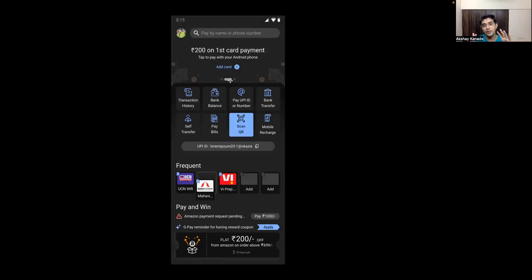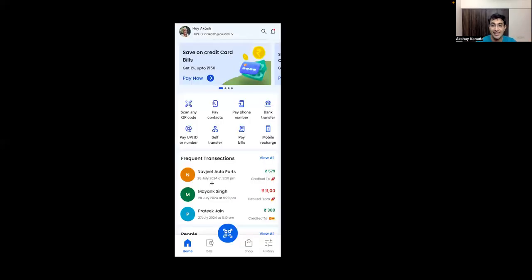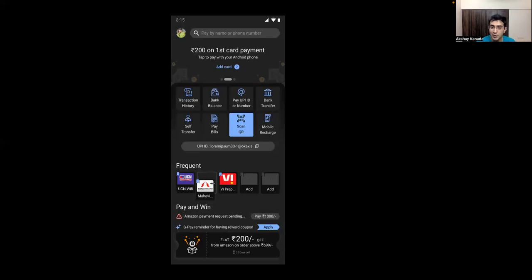So design wise, the first time I had a look at it, I was not really considering it. Nishit had a look at it and we discussed it. Design is not the main reason why we picked this one. I think what Meenal is trying to convey is that you can bookmark frequent ones. It's very similar to this one. This says frequent transactions, whereas this is frequent interactions with businesses. So what she has here is prepaid, then Mahavitran, which is like BSES or electricity, Adani and all of those. You can put those here, and this could be businesses, individuals, anything. That is the concept, and the concept is the reason why we liked it.